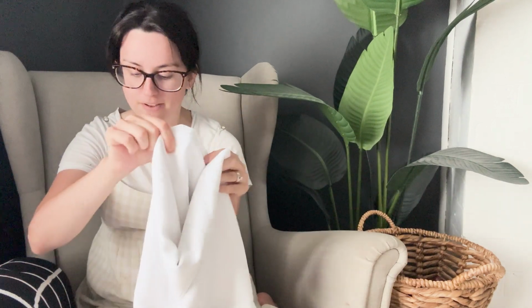The second fabric is this white kind of pebble finish or stony, I don't even know what you call it. I've had this forever. I don't even know where I got it from. I can't remember if I purchased it from a fabric group or whether I picked it up in something, or whether I got it as a remnant from Spotlight. That's probably the most logical explanation. I've had this for years though, and I've never really known what to do with it, but I think this will make a perfect Adria.